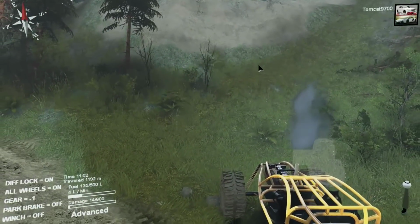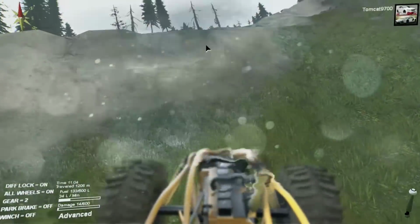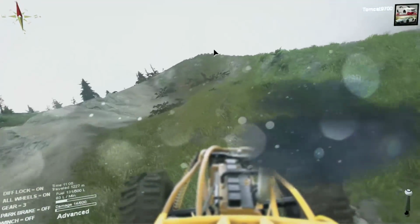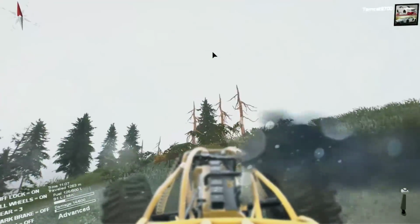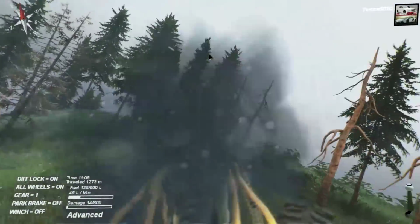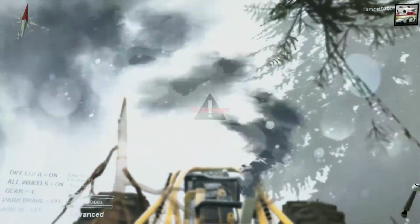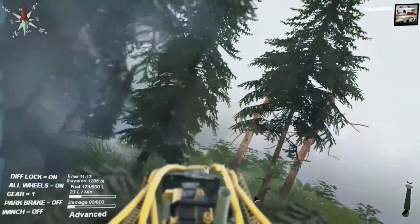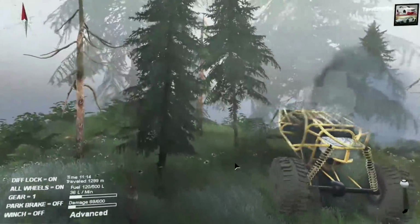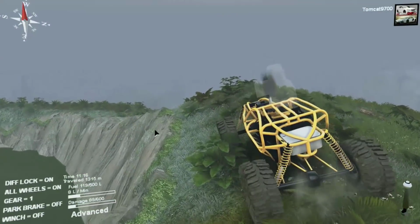Wow, maybe we should just avoid high, to be honest. It doesn't seem like it's that good. Oh, it's got a roof cam. This is fun because you can just bomb up the sides of mountains like this. It's like some kind of maniac's tractor, really. I need to get out of this mode, though, because I need to get out of that view, because I couldn't really see what I was doing. Yeah, let's not go in there.